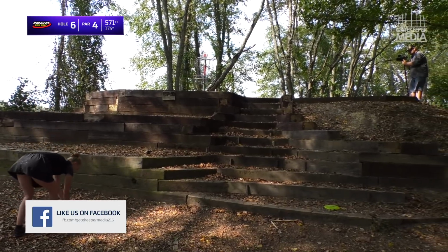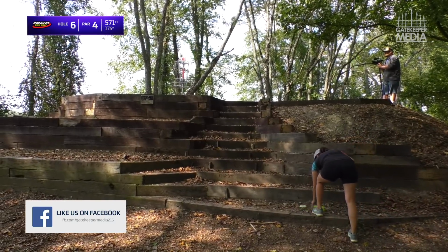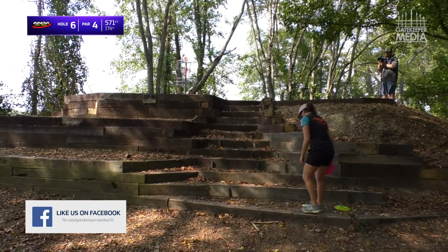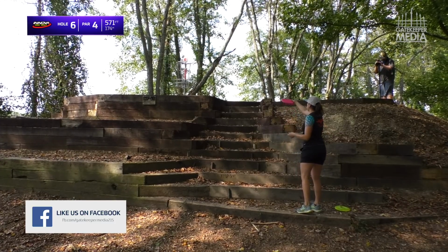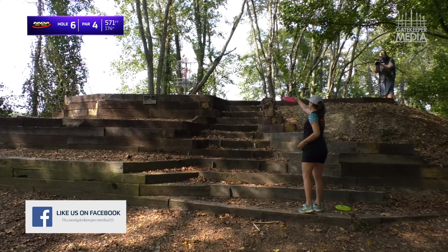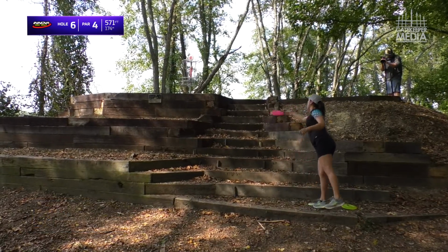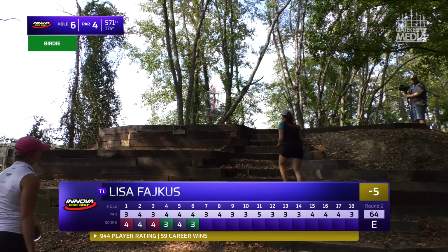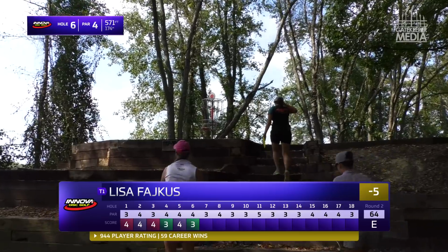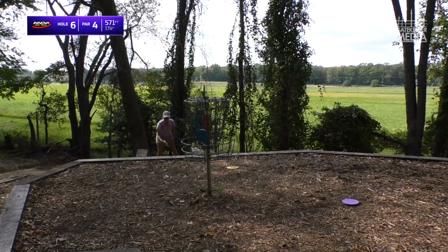Holly, left side. Now Lisa's looking up. Usually there's a headwind that comes from behind her, so she might have to line this up a little bit lower. This is one of those tricky ones because where you're standing, you can't feel it. Your disc clears the edge of the basket. That's a great putt. Yeah, that was a good birdie for Lisa. Experience showed in that one because you can't feel the headwind, but you know it's there.